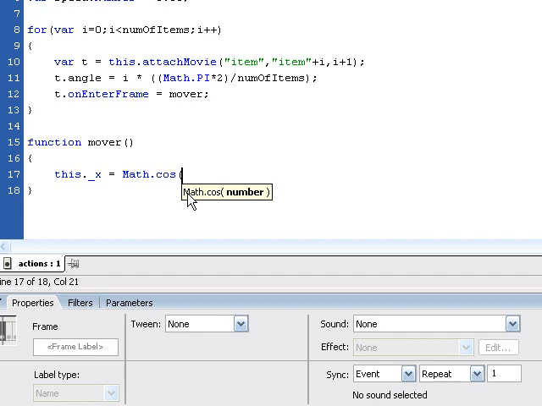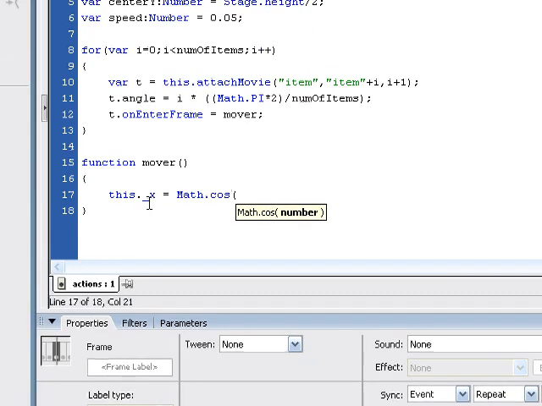Now, again, if you read that book, you'll definitely get a better understanding of what exactly is going on there. But really, you just need to memorize that whenever you're moving the X position, you're going to want to use cosine. Whenever you're manipulating the Y position, you'll use sine.